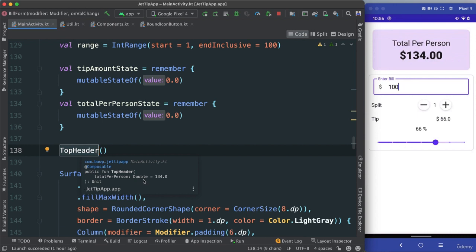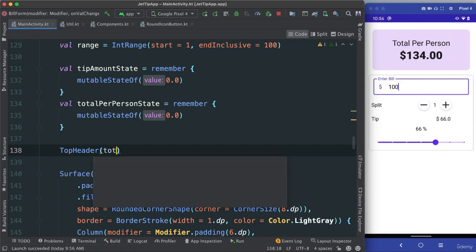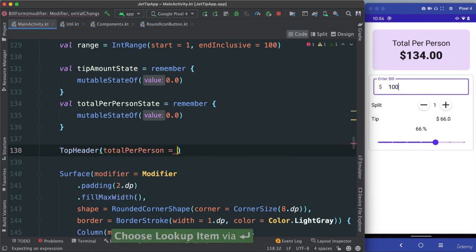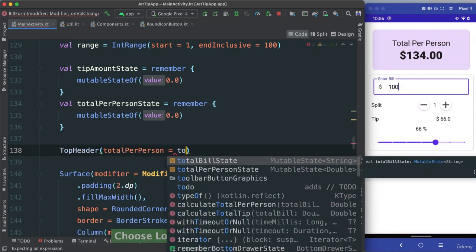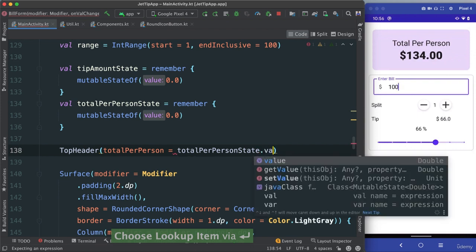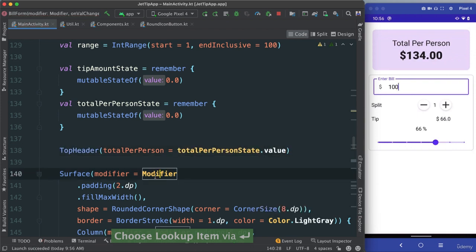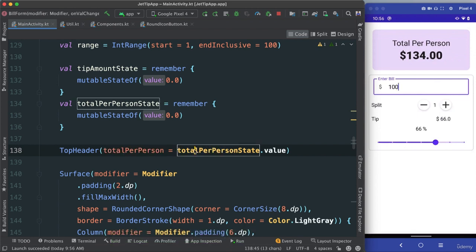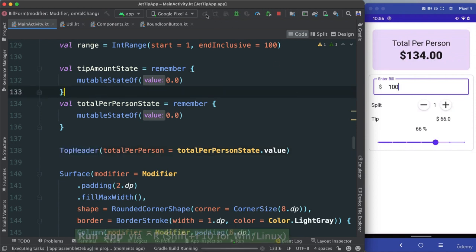We're just passing a default value 134. So now I can say total per person is going to be equal to total per person dot value, just like that. I'm passing our total per person state, the value, as the argument for total per person in top header, which is going to change this value, right? Let's go ahead and run this to see if this is true.